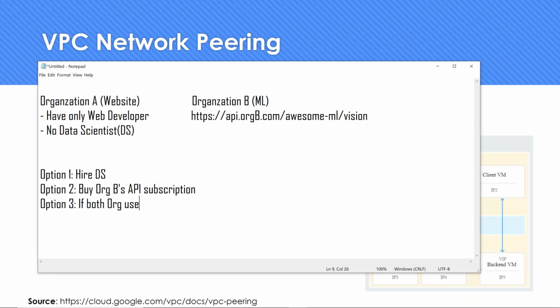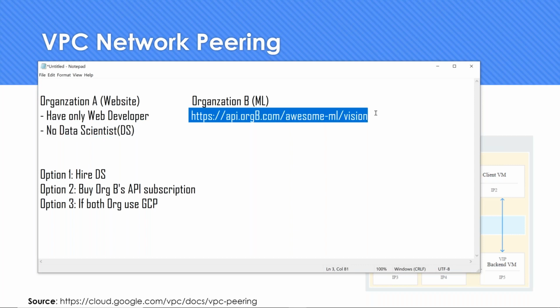both are using GCP, definitely network is going to come into the picture. So they will have org A VPC, org B VPC. Just peer it. If you peer it, what's going to happen is you don't need to use this kind of an API. You may directly use an internal IP to access it. That way the latency is going to be a little less, because if it's going to be an API, it's going to get routed over the internet. And more egress cost is going to be there. We'll talk more about the networking cost soon.